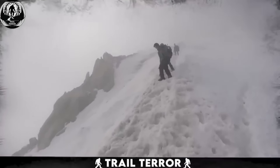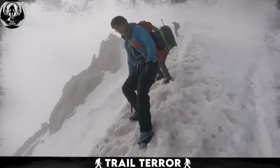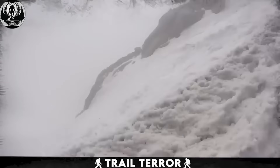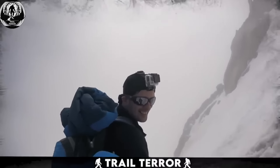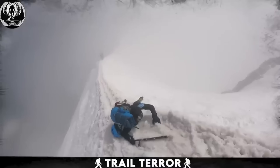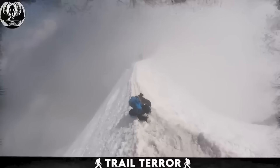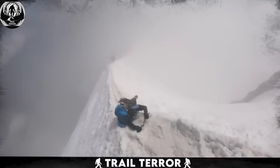This video comes from Aiguille du Midi and captures a heart-stopping moment during a mountain climb. In footage recorded on a climber's GoPro camera, we see a group of professional climbers embarking on a climb. They appear well-equipped and experienced. As one of the hikers reaches the cameraman, he pauses before taking his next step — suddenly, he slips and begins sliding down the icy track. It's a breathtaking moment where even a split-second delay or a failure to secure a grip could have led to a disastrous fall down the mountain.